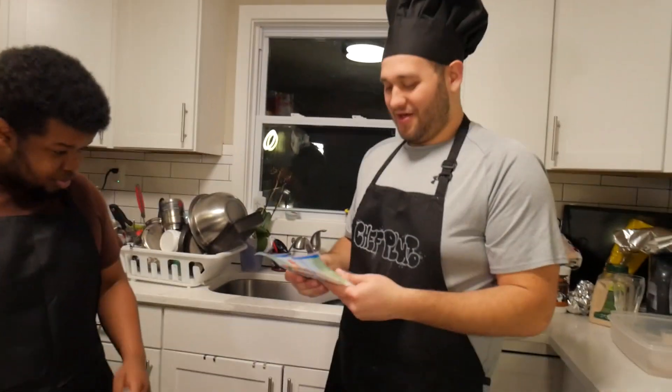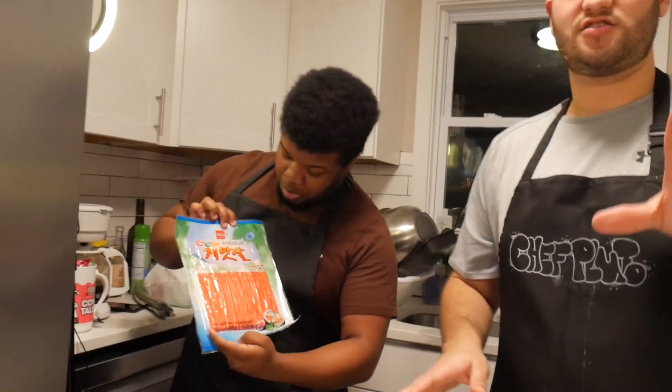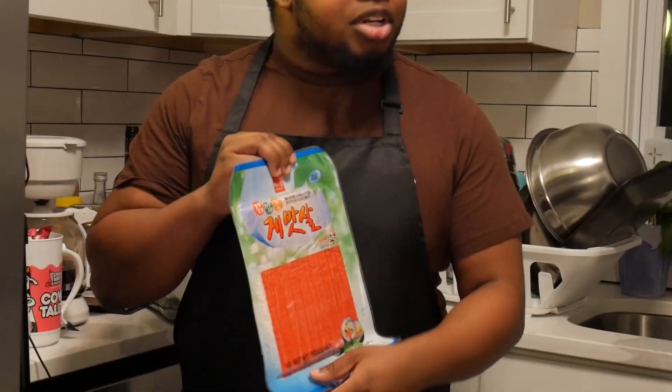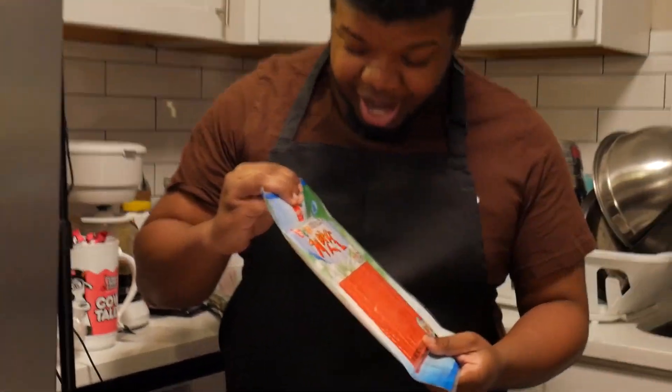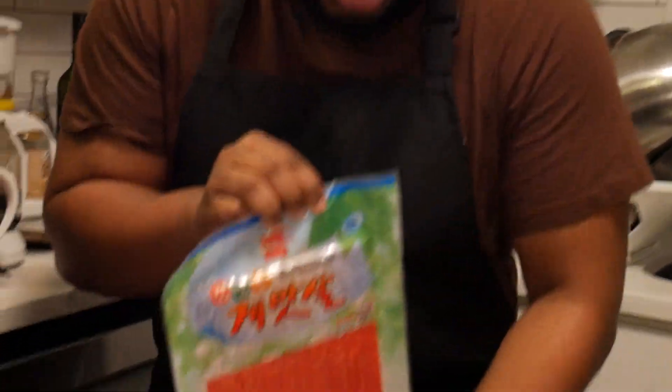So now what we're going to start is by getting our ingredients. Did you bring the ingredients? No, what are the ingredients? We need the crab cake — that is the first ingredient of making this sushi. Grab the meat. Chef, I can't read. What is this? It says the crab meat right there. I don't know what that means. You dumbass, right there. Rang Korea. Wait a minute — Korea?